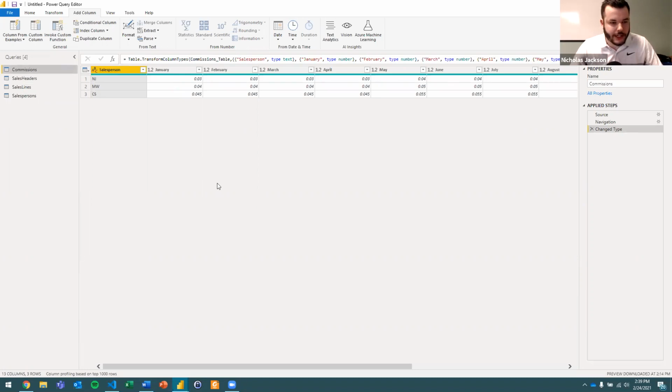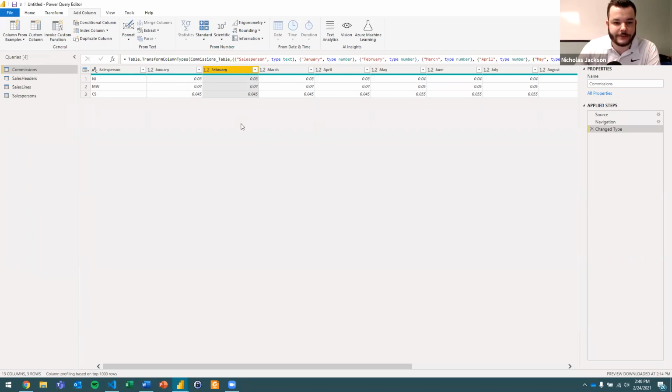All right, the last table we're going to look at real quick is our commissions table or query. Now, this one is a little different than the rest. You might recognize that this data is in a slightly different format, and that's because it is. This data is in what is called a cross-tab format. This means that there are different qualifiers up here. So we have January, February, March. This might be something that you see as a result of something like a pivot table, where you get summaries as columns go across the top. However, for report building, we want this data to be in something called a tabular format instead.